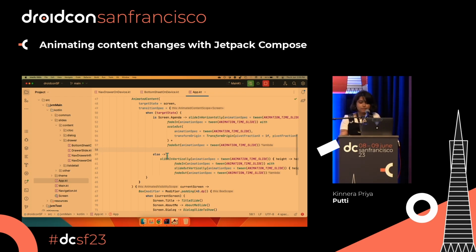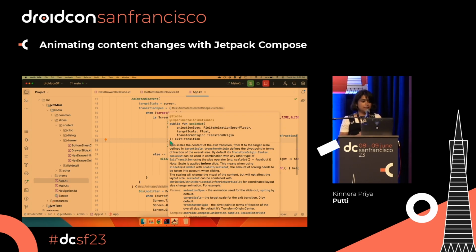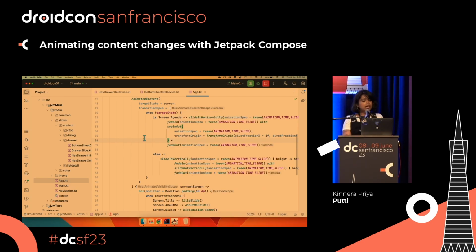We also have slide, and expand or shrink. So these are the 4 basic ones that you can do. You can do them together. So you can use these plus operators to involve multiple animations at the same time. So you can say fade in, scale in, shrink, and all of them will happen at the same time. You can also use delay if you want, and this is a lot of customization that you might not need to do if you're already using the basic things. But you can do them, right?